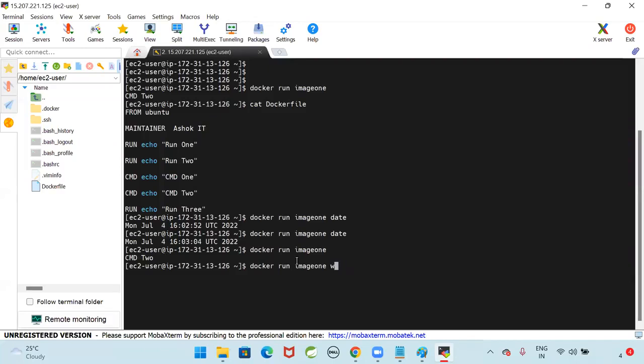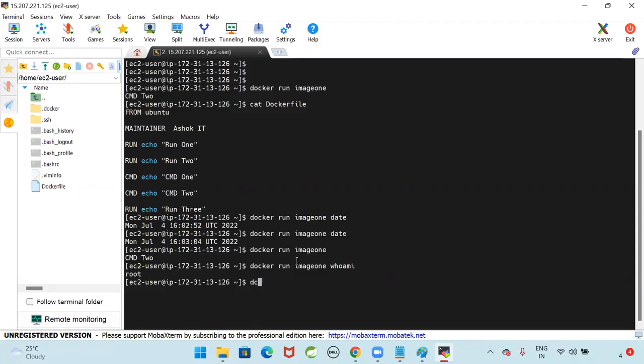I'm passing whoami. Root. Why is it printing root? Why not ec2-user? Is the container executing in our OS or in the Ubuntu OS? Ubuntu. So that's why we are getting the root user. Okay.